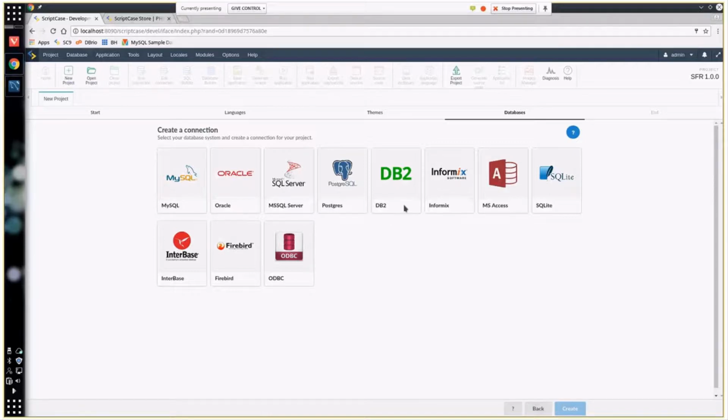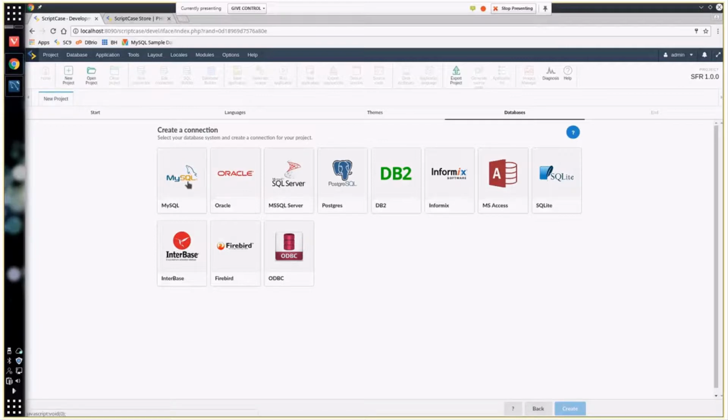Then one very cool feature that this tool has is that I can create multiple connections. So if I have an application in MySQL, but I have another application on SQL Server, in this case I have to install the driver. So I have to run ScriptCase where I can run both drivers, or install the driver on Linux.